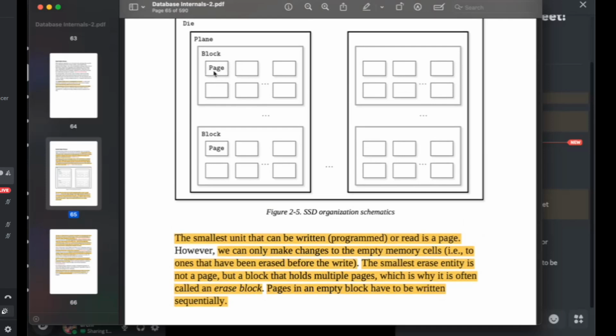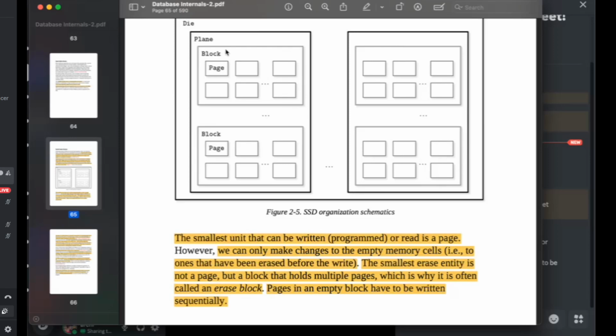So let's say you have this block with 64 pages, and only 2 pages are where actual data lives, and the remaining pages have garbage data. Then garbage collection will trigger because only 2 pages have actual data. It's very low, so why not just free the whole block?